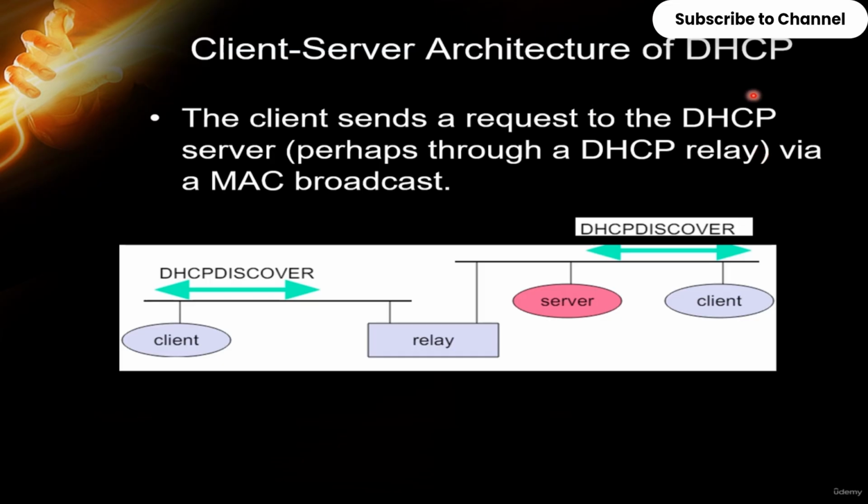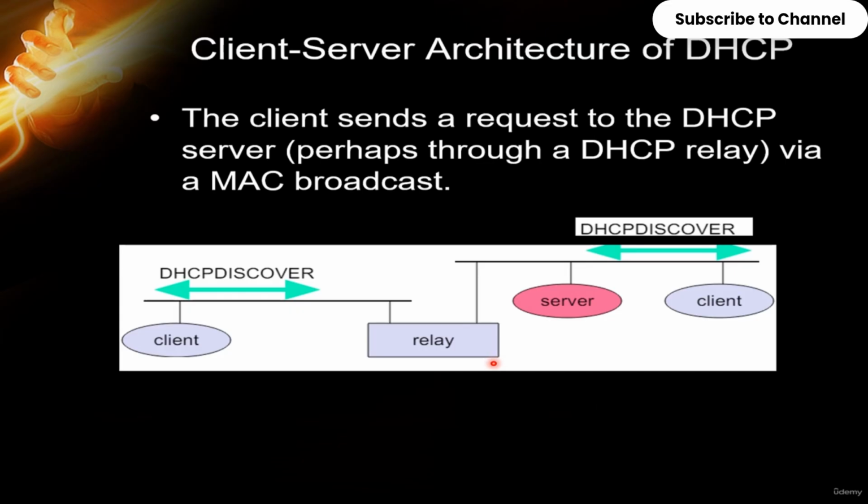It has the client and the server. Initially a broadcast request is sent by the connected client. This is a client. It sends the broadcast request to the available DHCP servers on the network with the help of a DHCP discover message. In response to the client's request, the DHCP server provides an IP address with other configuration options such as subnet mask, default gateway, and DNS server addresses.